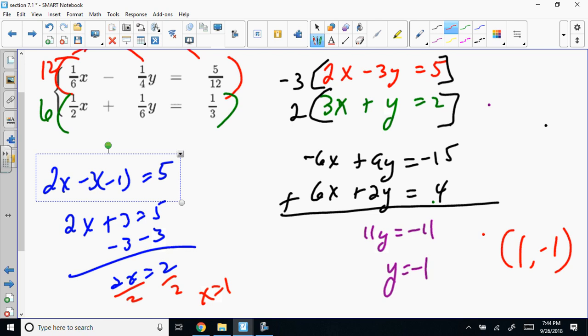Pretty much the same thing that we've been doing. We just had to clear fractions. Okay. That's right. Yeah. Because what you're creating are equivalent equations, right? As long as what you do to one side you do to the other, you could multiply them both by 100 if you wanted to. Or 300 and 200 if you want to. Yeah. You're trying to get the same coefficient but opposite signs. That's the only objective.